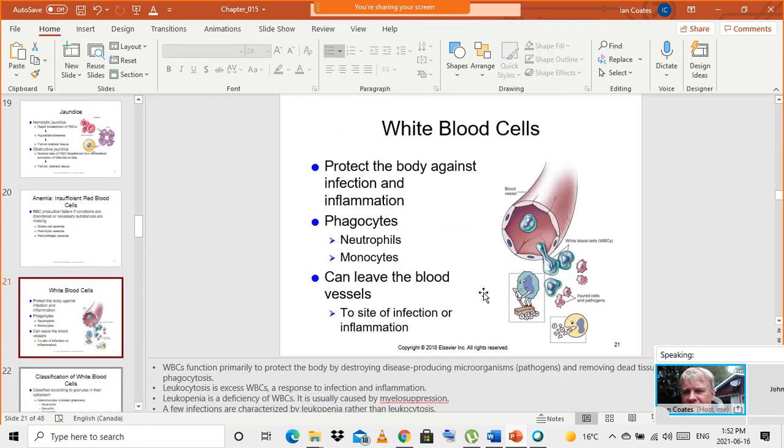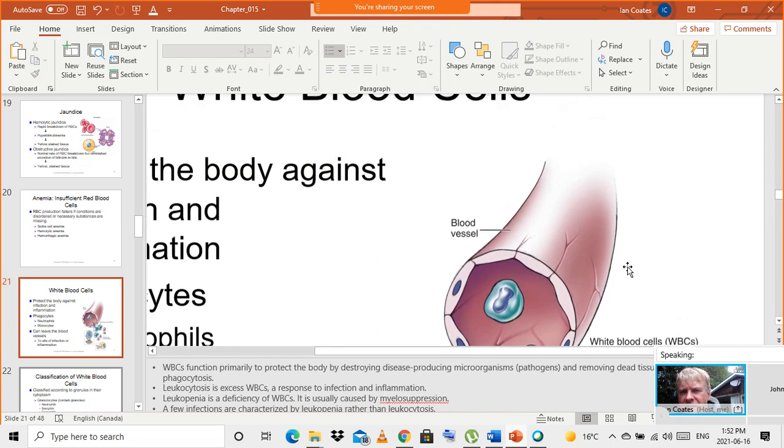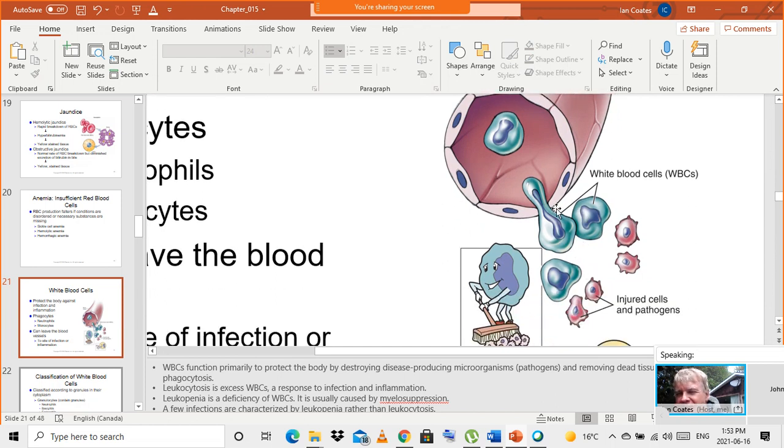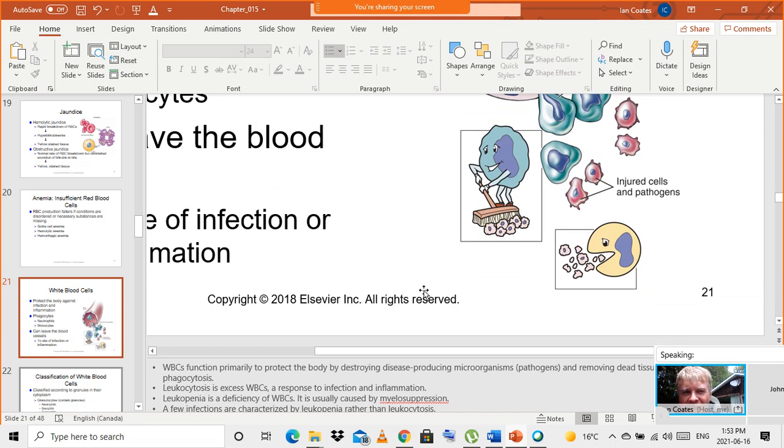The white blood cells, we'll zoom in. I'll have a look here. See, there's your blood vessel there. Your white blood cells, funny enough, they have the ability to jump ship. If there's a problem going on over here, they can actually squeeze through. Some of them can actually squeeze through the lining of the artery and get to where it needs to go. Okay? And everything gets the chomp.